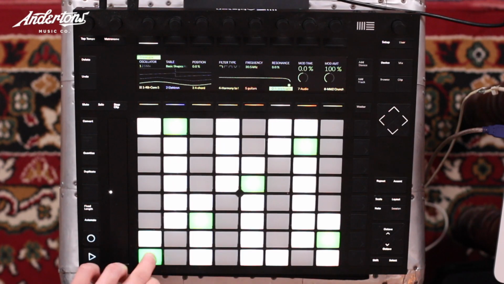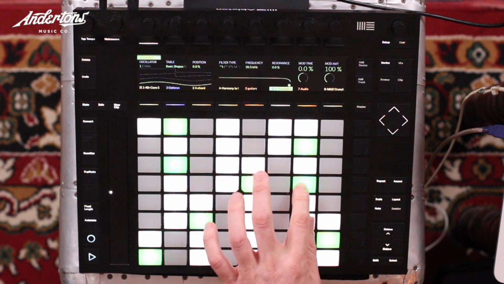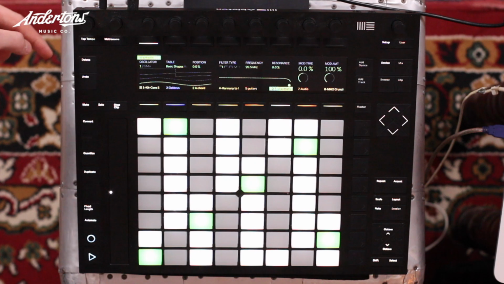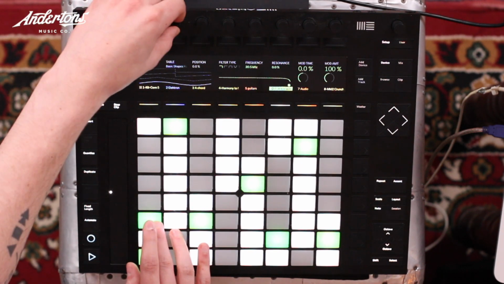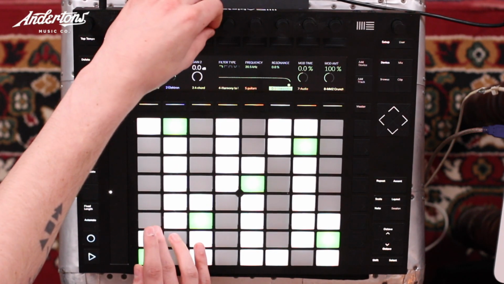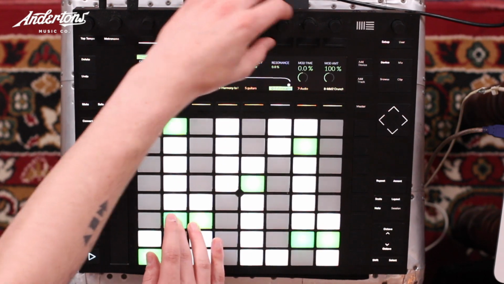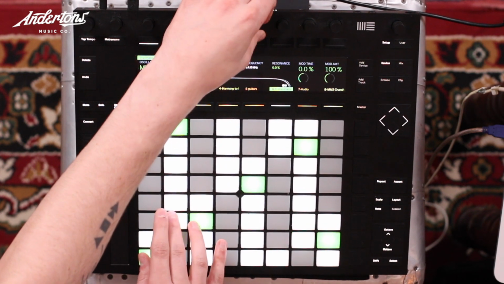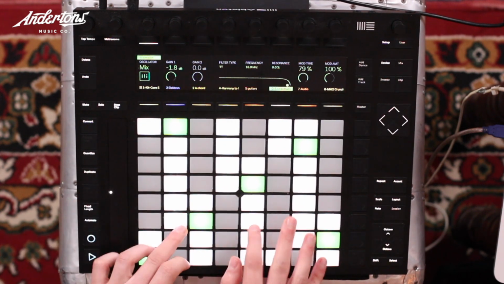That's going to put that into a new track for us. Obviously then that brings up Push. So we can play that straight away. Again, as I said, we're just using the default sound. But you can see we've got all the controls for that laid out again before us on here. It's really responsive in terms of the screen. Yeah, it works really well.